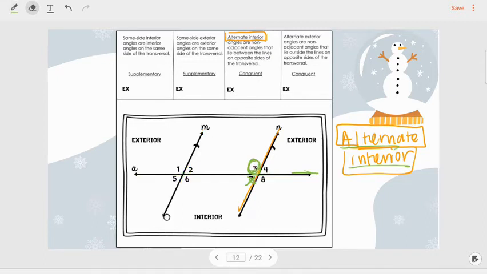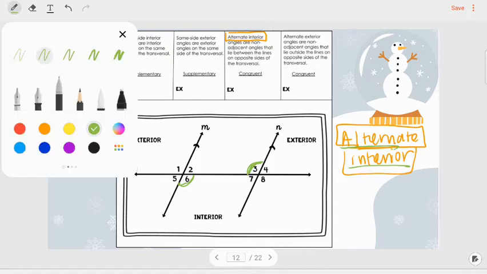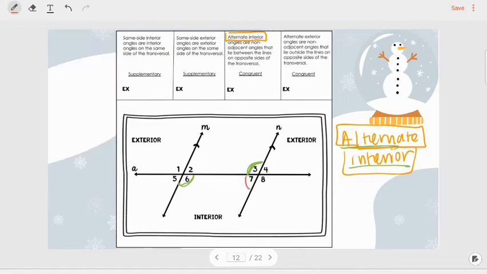So I'm going to mark this a little more pretty and I'd like you to do this on your diagram. So 6 and 3. Now, are there any other pairs? Well, if I looked individually at 7, 7's also on the interior. What is alternate of it? So opposite side of this line, but it can't be on the same intersection. So 3's out for this pair, but 2 is also on the interior and it's alternate.